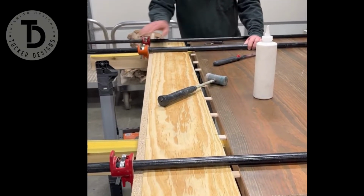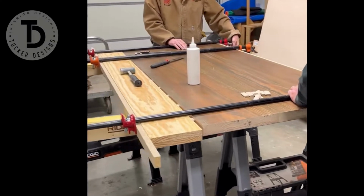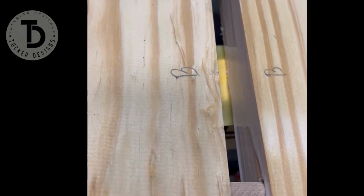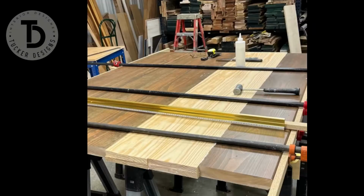And then we took clamps and clamped it together and left that to dry for quite a while. Had a nice tight fit.